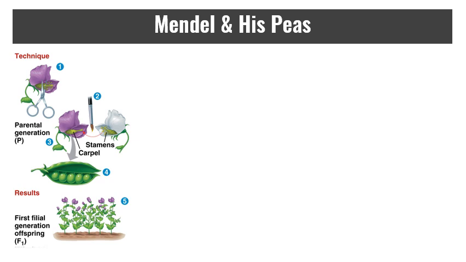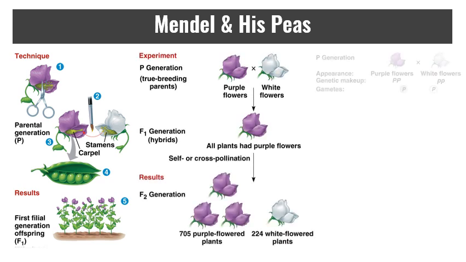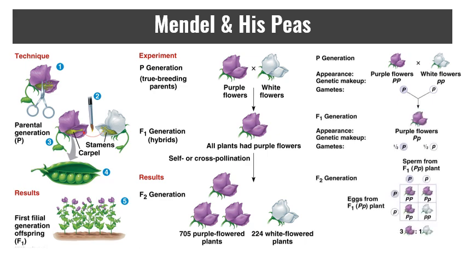Mendel, of course, studied peas. And when he studied the peas, he realized that there were different versions of traits that were true breeding, which we would now think of as homozygous. And from this information, we came up with some basic ideas.